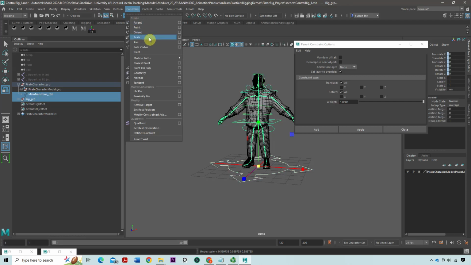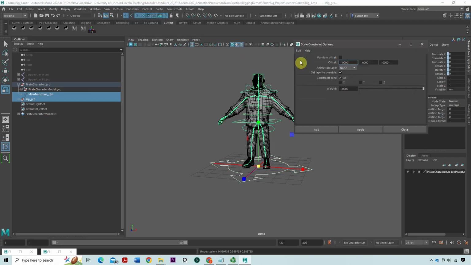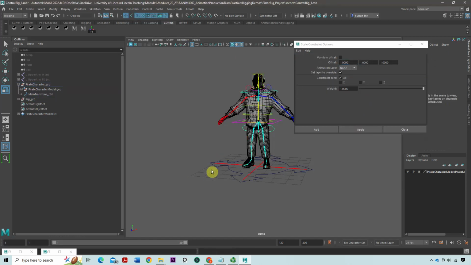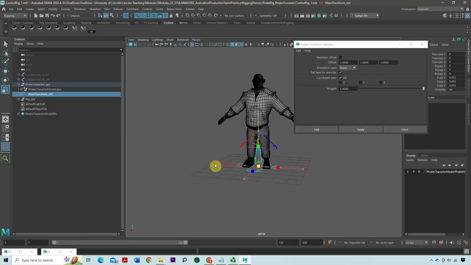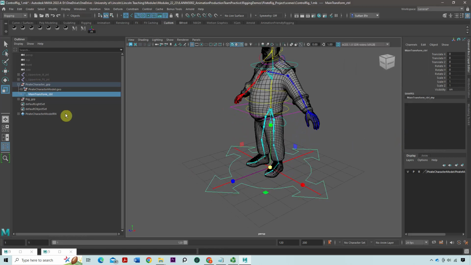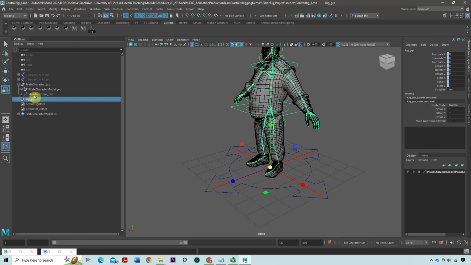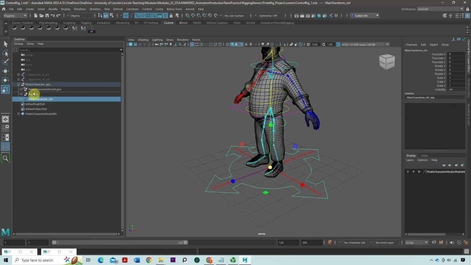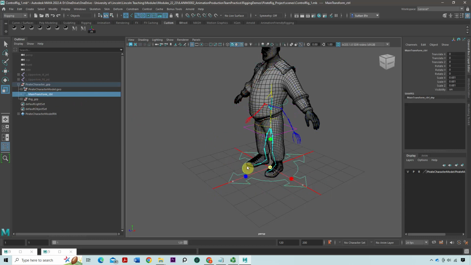Go to constraint, scale. So now it scales. And what this does, it's just visually it's different. So this guy could be just in the hierarchy like anything else, you know. Both work.